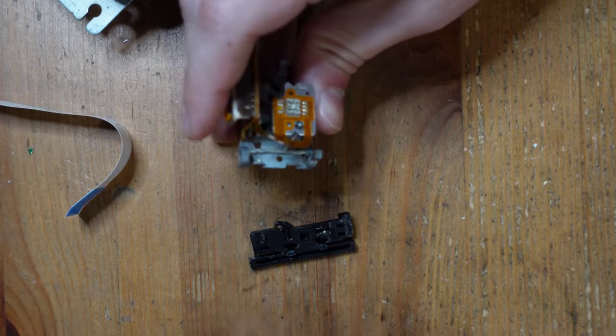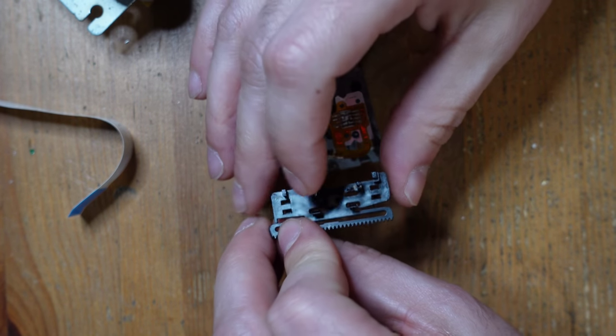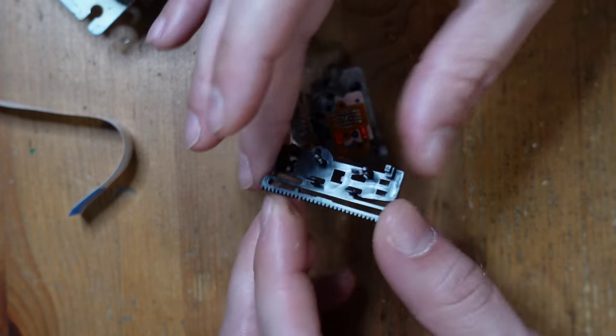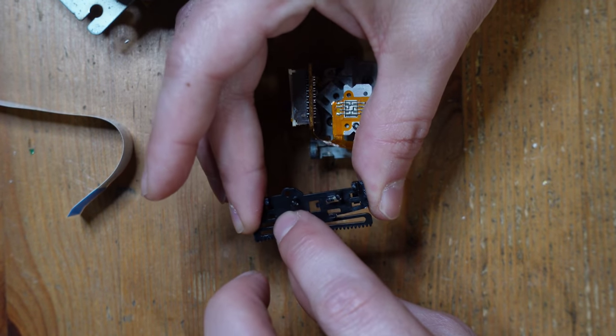Oof, okay. It was really stuck in there. It was just this post. This little post here was just really kind of tight. I think it was covered in lubricant from the drive rails. But yeah, it's these three posts right here that latch into place. And you can see I was just pulling on it a little bit.